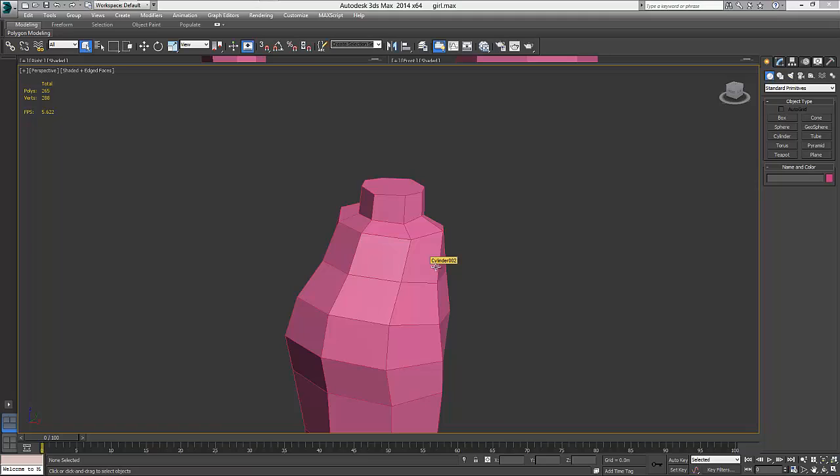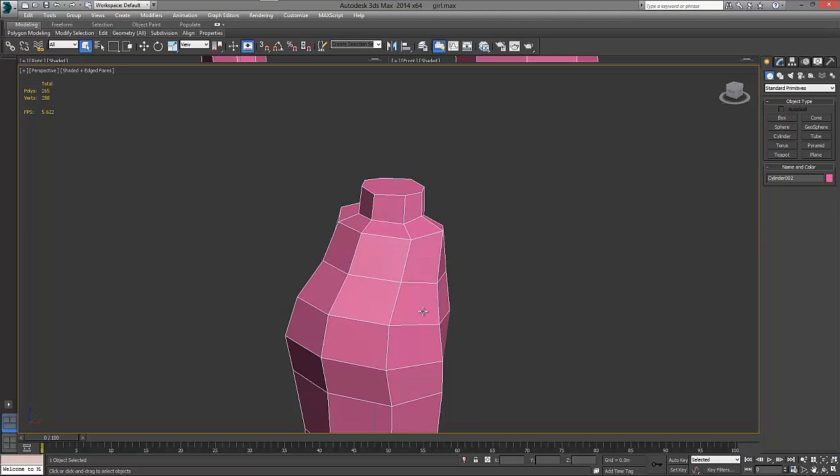So remember that when we're unwrapping our models in Max, we're actually trying to take our model so that we can strip away the 3D look of our model and get it to lay flat so that we can either apply a 2D texture to it, like something in Photoshop, or we're trying to map something onto the three-dimensional surface. So we need a way to tell or show the surface where the parts of the surface exist in two-dimensional space, because right now we're looking at a three-dimensional form. So we can easily set up our UVs here inside of 3ds Max.